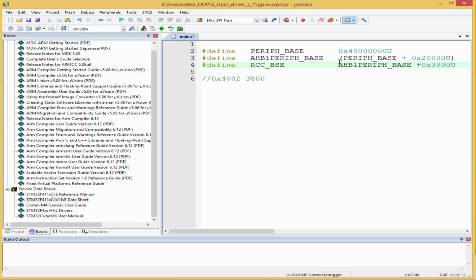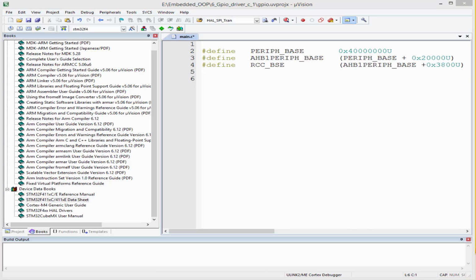So why did I do plus AHB1 peripheral base? Because AHB1 peripheral base is this number here plus this here. If we take this plus this and then plus this, we get this. You see? So I can simply say AHB1 peripheral base plus this, because AHB1 peripheral base is this plus this. Very, very simple.